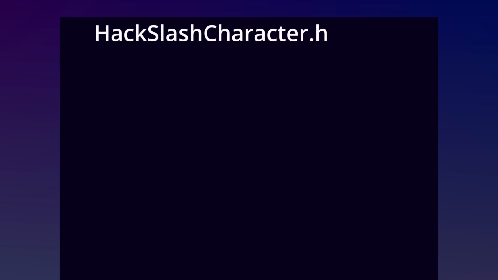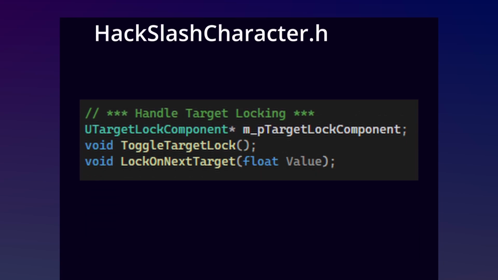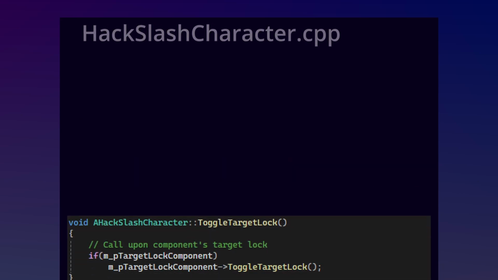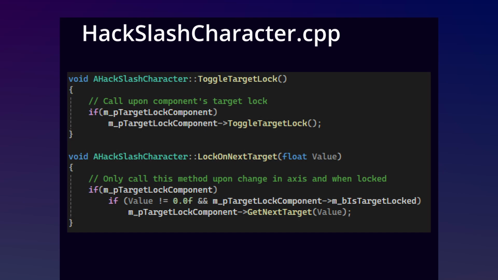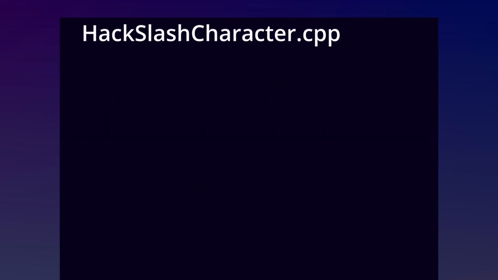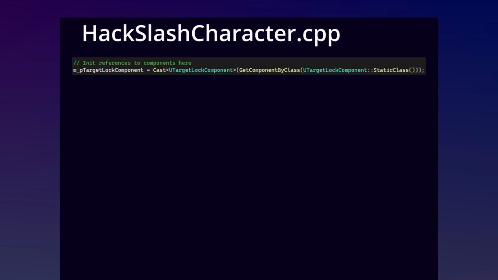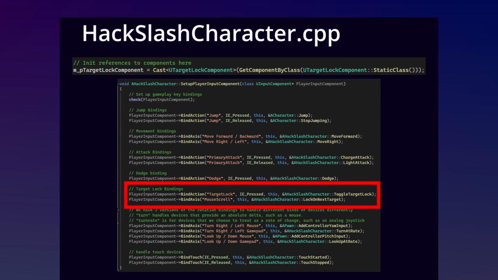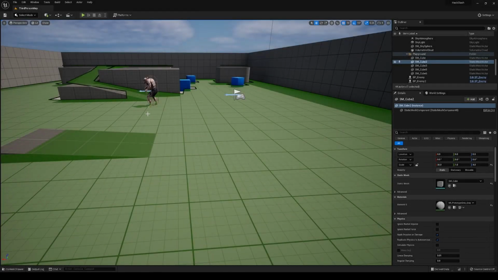First, in our player's header file, we're going to add a reference that'll point to our target lock component, and then add a couple methods here which will bind our inputs to for calling on the component's methods. In the toggle target lock method, we're going to first validate that the component exists, and then just call upon the component's toggle method. In the lock on next target method, we're going to validate the component again and make sure that we are currently trying to lock onto another target from a locked target, and then call upon the getNextTarget method, passing in that input value. And lastly, to make sure that these methods work and get called properly, we're going to have to set our component reference here in the begin play method and write these input bindings, which we'll be adding into the engine in a second here.